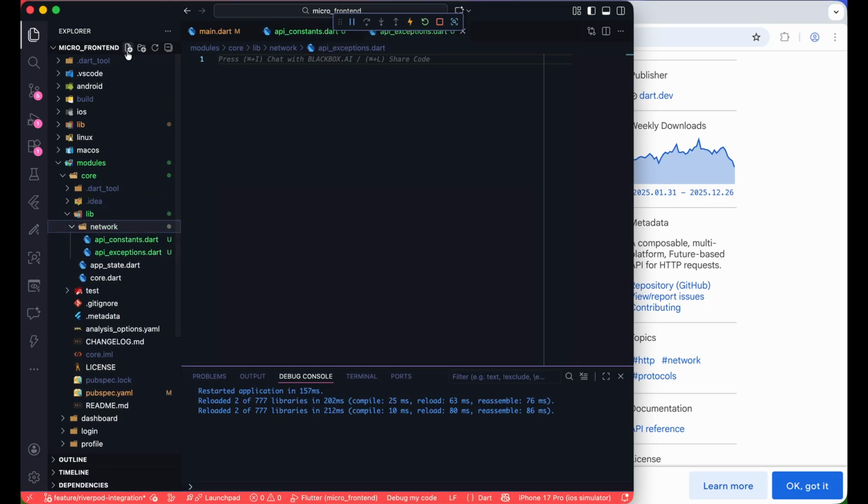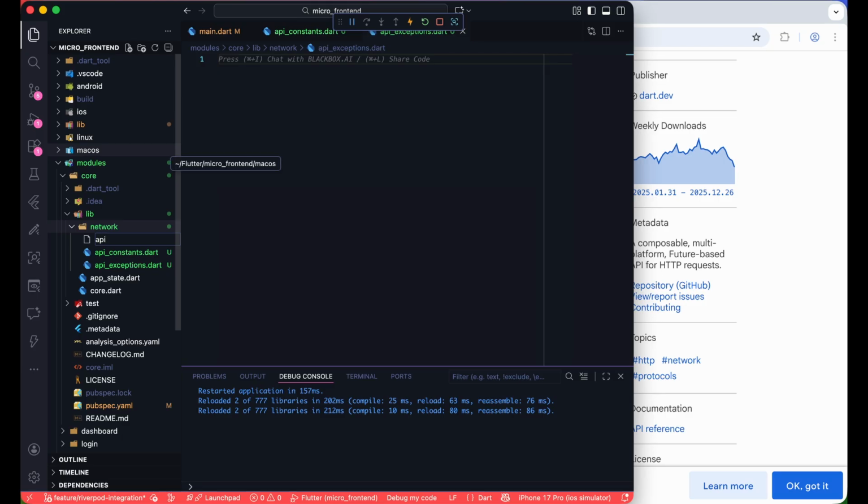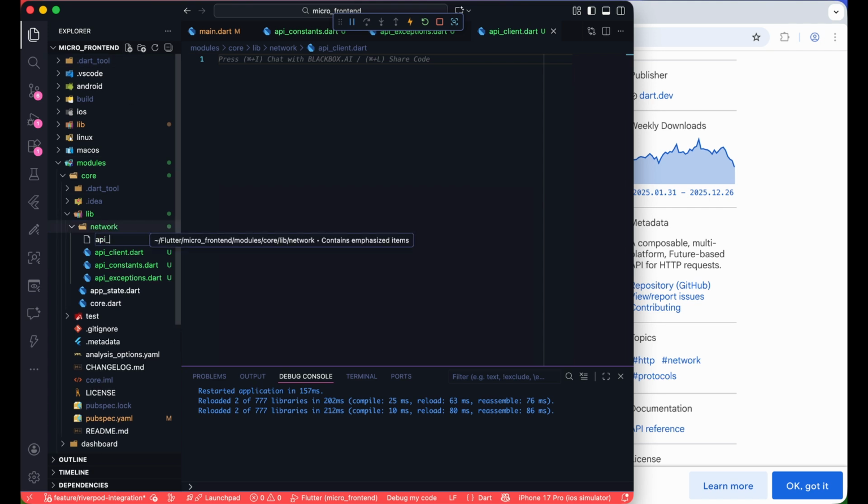Then we will have one API client, and one API client provider. So let us start with the API constant file.